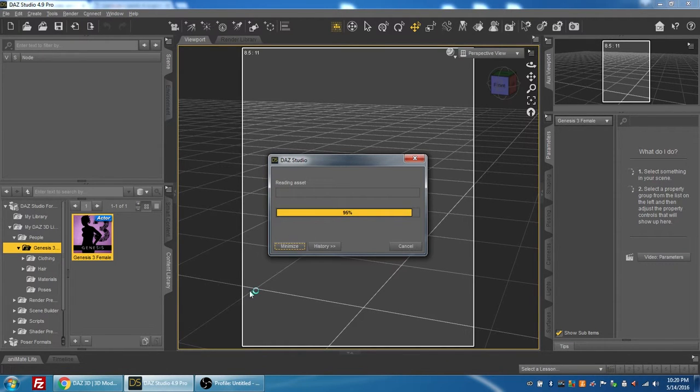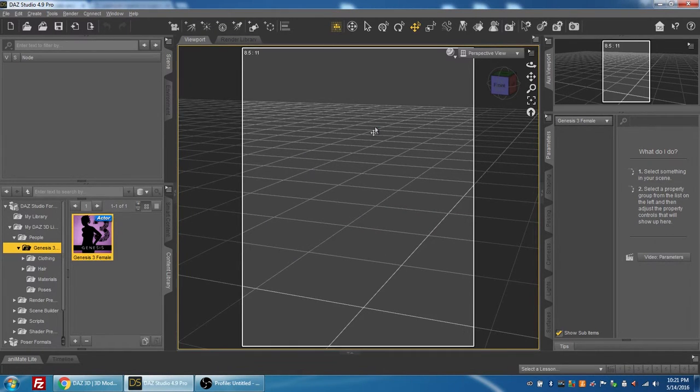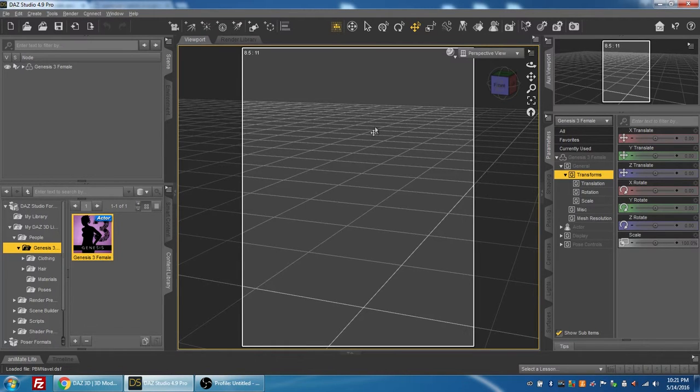And you can see that there are 3 or 4 other folders here. We're not going to add clothing and hair to her today because we'll be drawing those ourselves later. But there's also a poses category here, and basically any humanoid figure that you pull into Daz Studio is usually rigged, which means that you can pose it with 100% control over how they're positioned. You also have 100% control over the camera angle, so you can pose and then rotate your camera angle to get the best picture that you can.